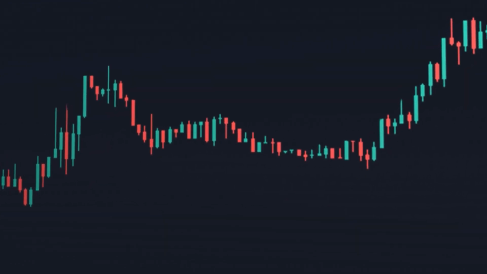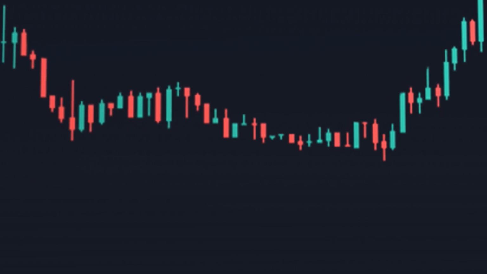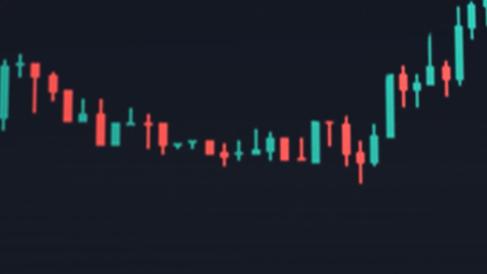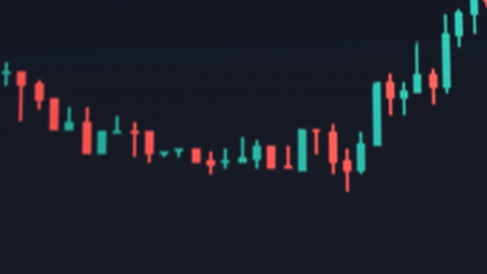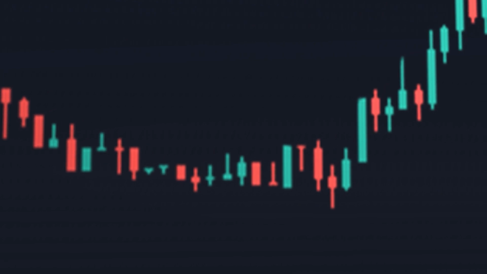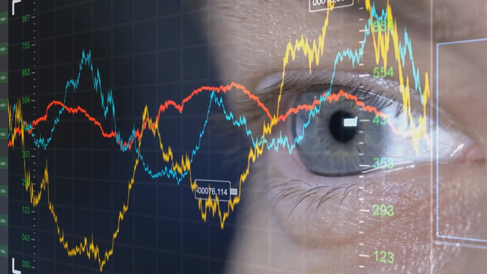This breakout is not just a mere shift in price, it's a reaffirmation of the bullish commitment. It signals that the buyers, once again, are taking the reins, pushing the market to new heights. The appearance of the hammer candlestick here is a clarion call, a powerful indication that the uptrend is not only intact but rejuvenated. But how do we validate this movement?